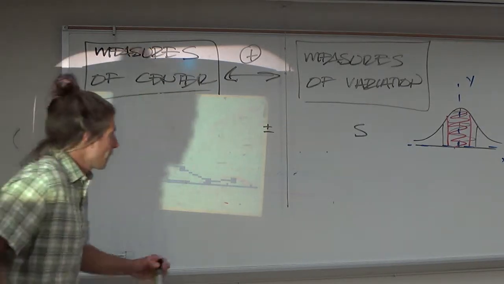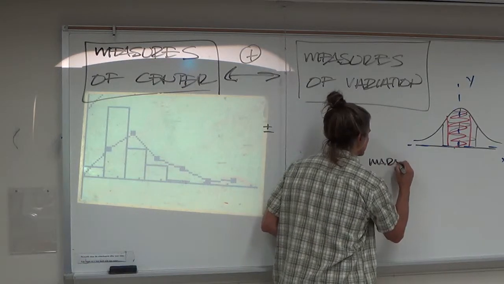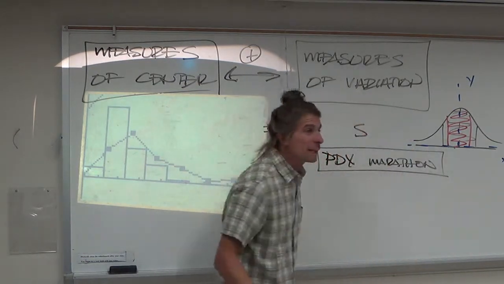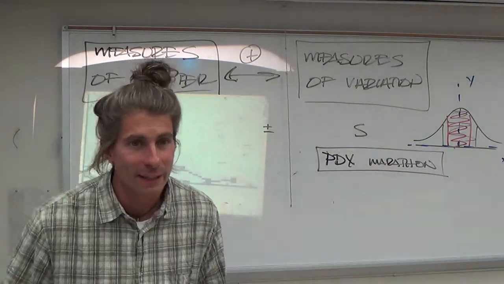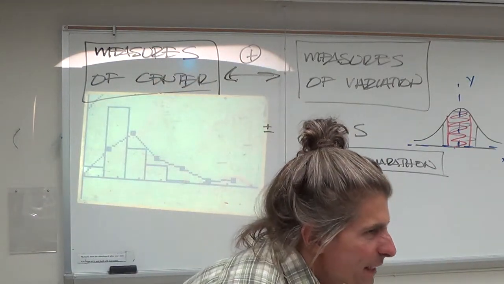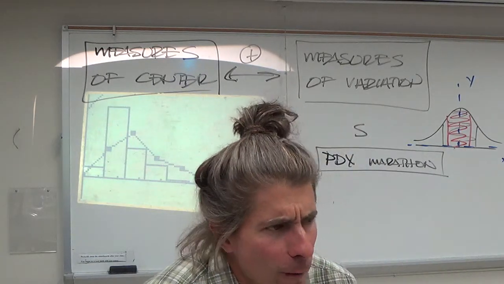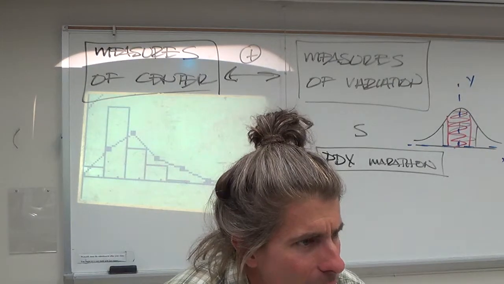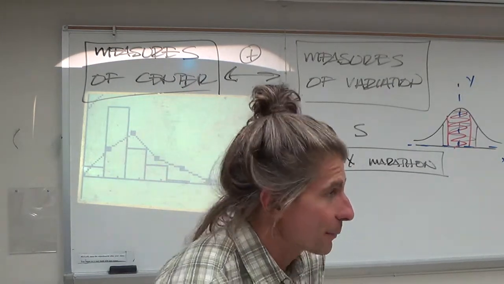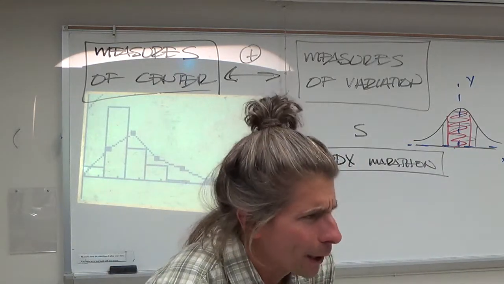Let's go up here. So we got the PDX Marathon data. What I was really looking for in this data was if there's any kind of difference in the ages, because I keep being told by people that distance runners get better as they get older. Everybody heard that before? Distance runners get better as they get older? As I get older, I just get more aches and pains. I give up running. I can't do these marathons anymore. It's too much jarring on my body.